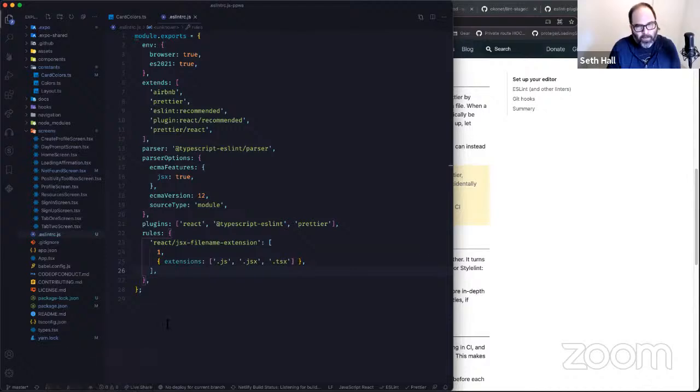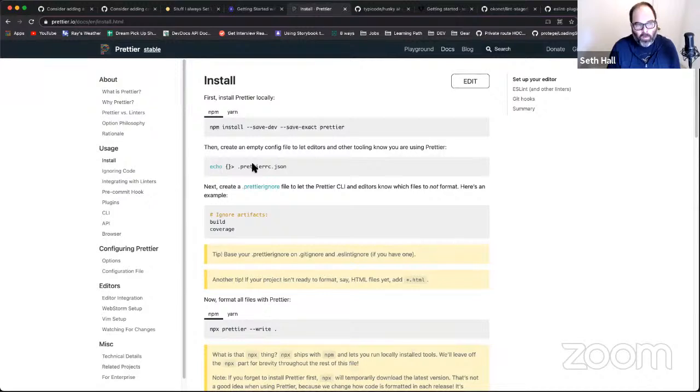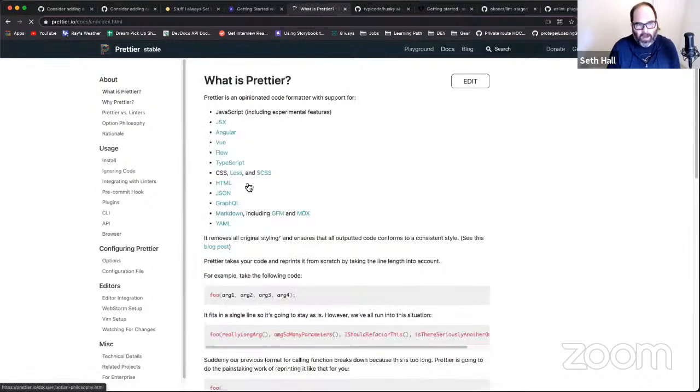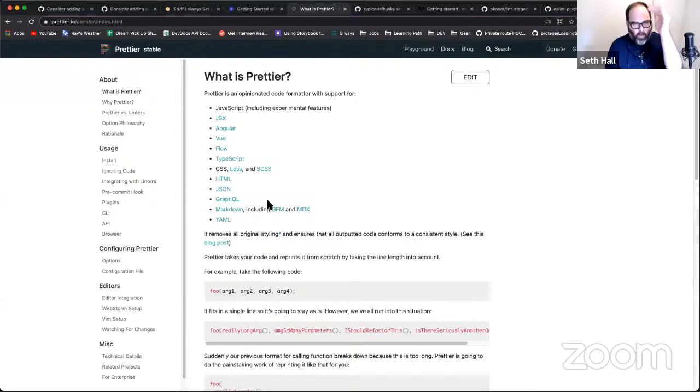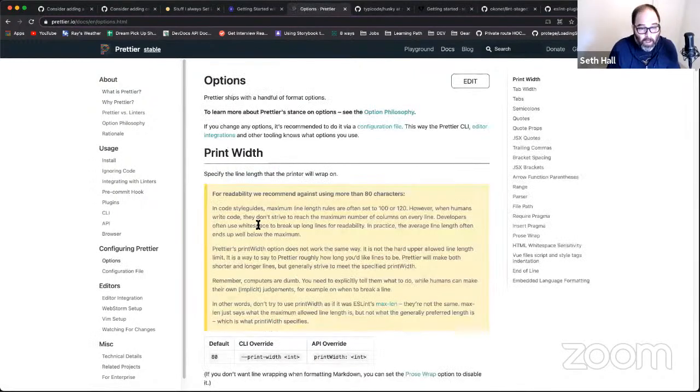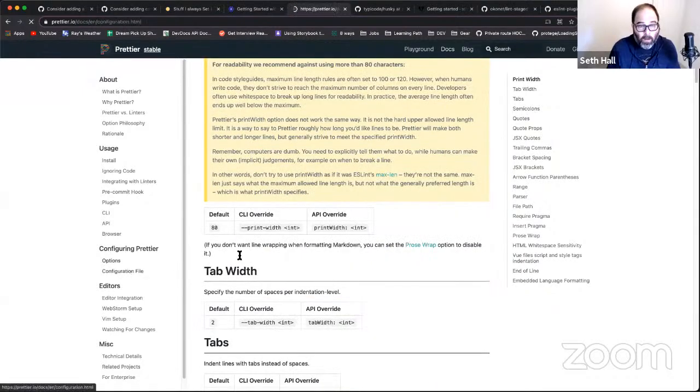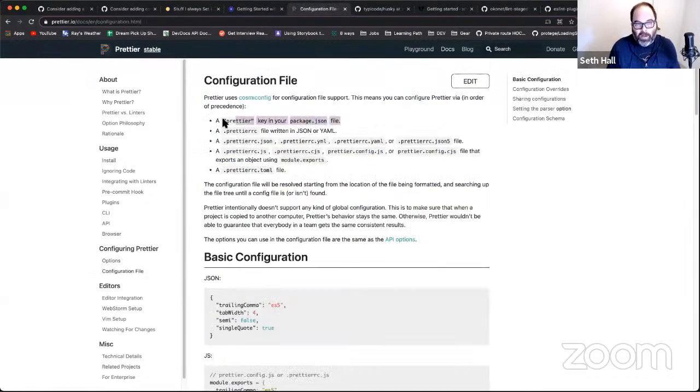There's also, well, it's important to say that you don't have to create a config file if you don't want to. There is a way to where it has like a waterfall of how. Here it is, configure Prettier. Okay, so you could do a Prettier key in your package JSON. You could do a Prettier RC file, or you could do this or this, and so on and so forth. So it will check here first, and then it'll go here. So it waterfalls down.